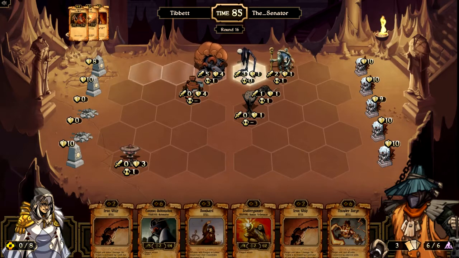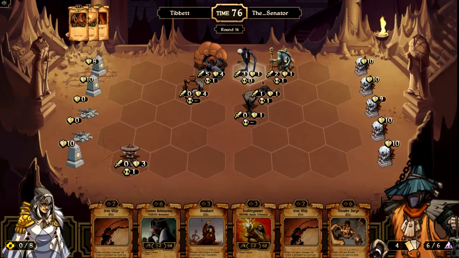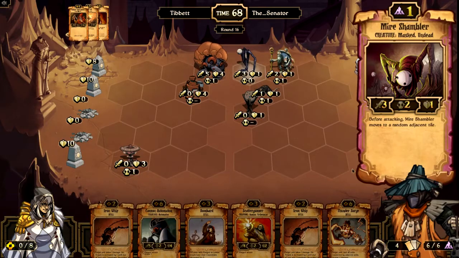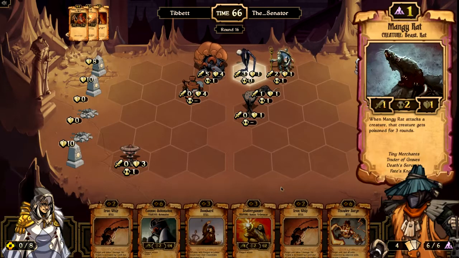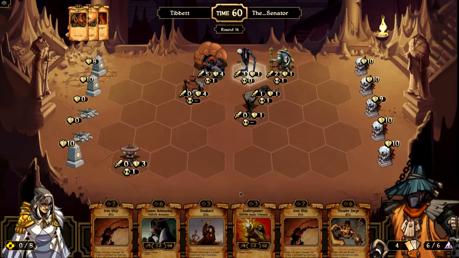Also, he seems to be actually cornering in this Mire Shambler, which is a good strategy by him. It's a 3-cost creature with only 1 health for 1 cost, but the random movement does limit its possibilities a bit. If you box it in, though, like this, it can't move, which would allow it to do a lot more. Still, Iron Whip sounds like it's going to be a great card against the Mire Shambler and against the rats, so it'll be a good thing to keep around. Though Oblivion Seeker really, that's a bit irritating.